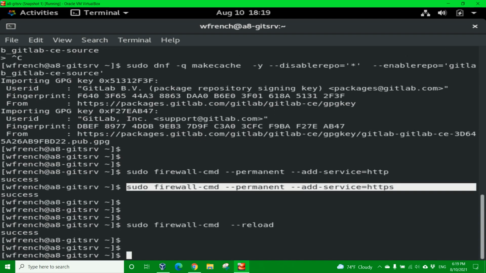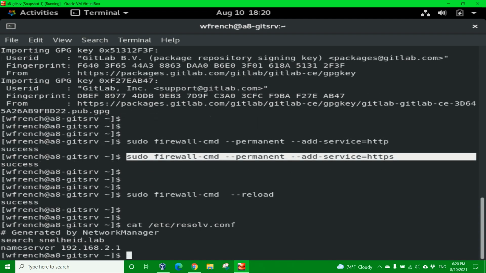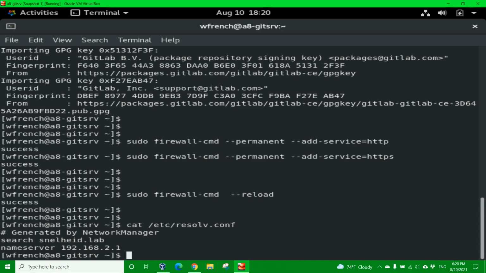Okay, so the next step we're going to do is type up the command for installing the actual GitLab Community Edition product, and that'll be easy. We just need to make sure that whatever we use as the URL for our host name, that we use as our reference in a variable that we're going to preset to the execution of the installation of GitLab. So we go to cat /etc/resolv.conf, because I know this machine is on the network and it has access to the internet and it needs to be resolvable. And so here, we got my host name in the prompt, and then this is my DNS suffix, which is not standard, but it's mine and it does work.